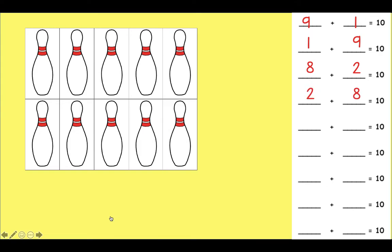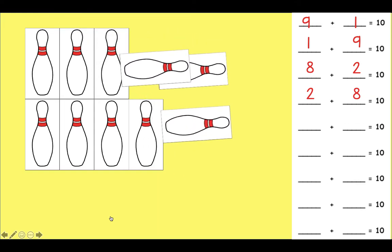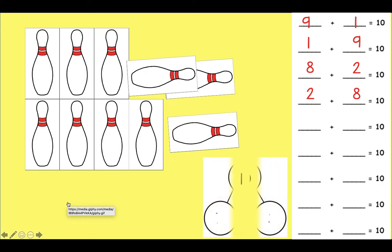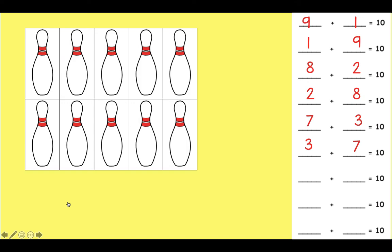So the first time we knocked down 1, then I knocked down 2. Now I'm going to knock down 3. Teeter, totter, fall over. All right, so now I've got 3 knocked over, and I've got 1, 2, 3, 4, 5, 6, 7. 7 still standing, so my parts are 7 and 3, and that whole is still 10. So then for my number sentence, my parts are 7 and 3, so I'm going to have 7 plus 3. Or I can flip-flop it and I can say 3 plus 7, because when I'm adding, my order does not matter right now.